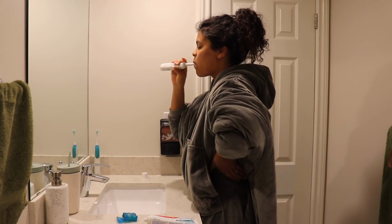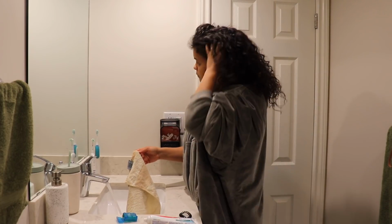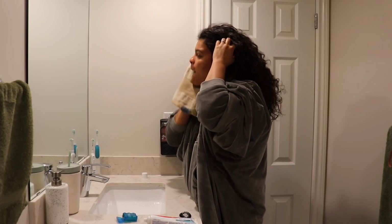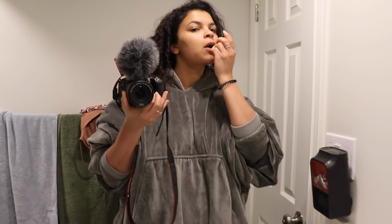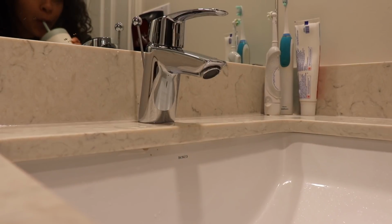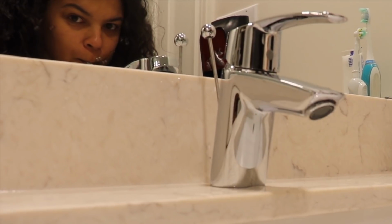The first thing I do when I get out of bed is brush my teeth. I cannot do anything else. Morning breath is just too disgusting to bear. Then I wash up, moisturize my face, and also Burt's Bees up my lips. There is no better lip balm out there. Then I fill up my water container. It's my goal to drink 4 of these every day, and I try to get my first down before my walk.